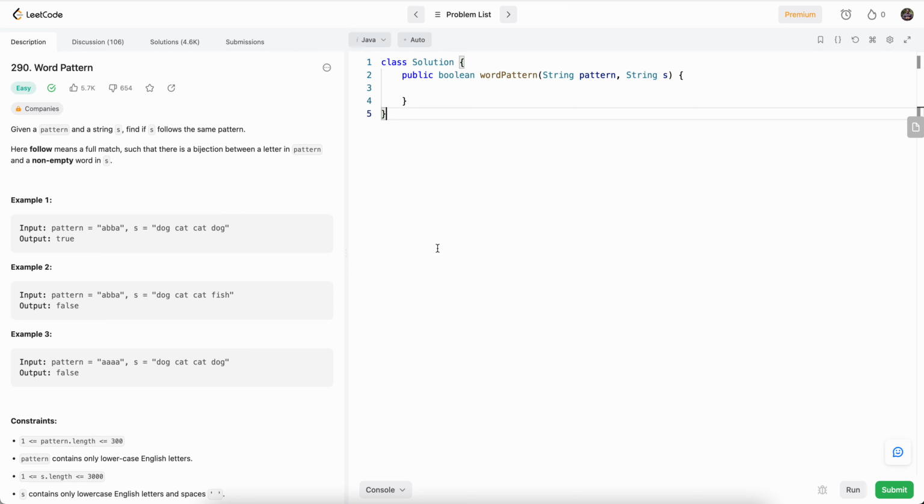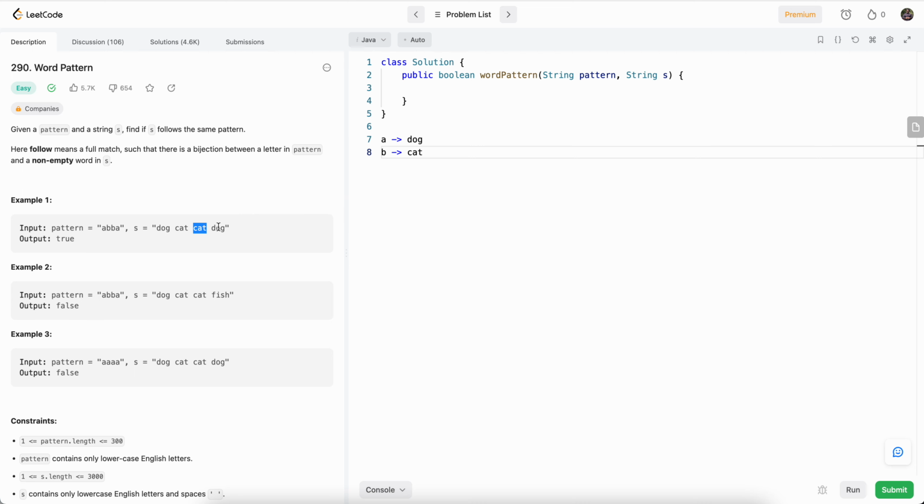So, how do we go about solving this problem? It's actually pretty simple. We just have to maintain for each letter that we see, what is the corresponding word, right? So, let's say if A is dog and B is cat, then the next time we see B, we should make sure that the word is also cat. Otherwise, we just return false.